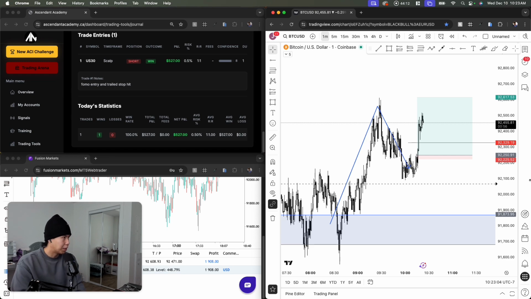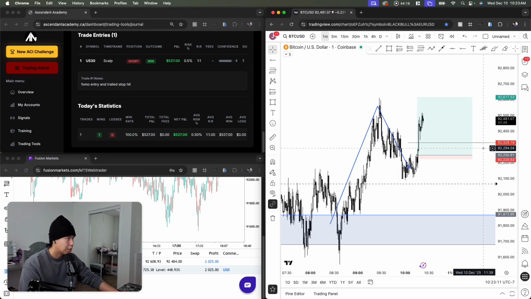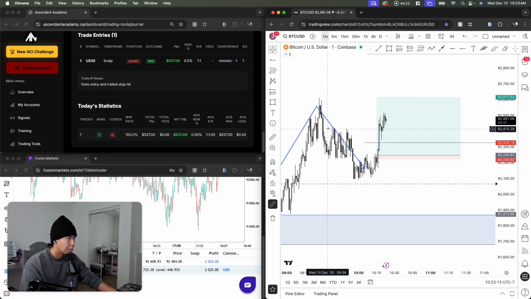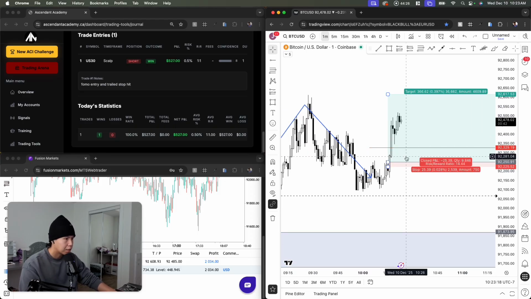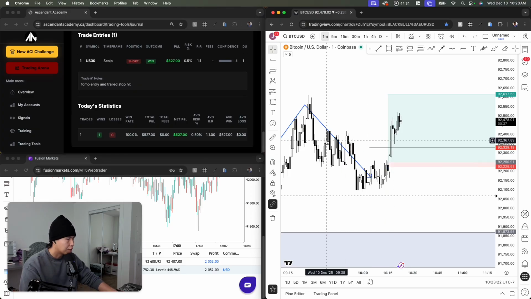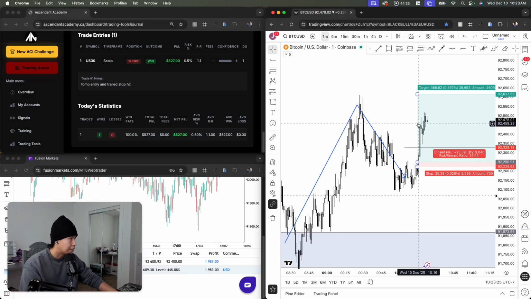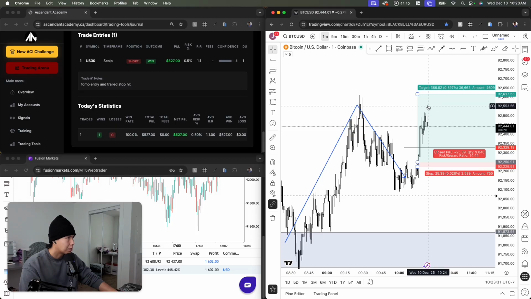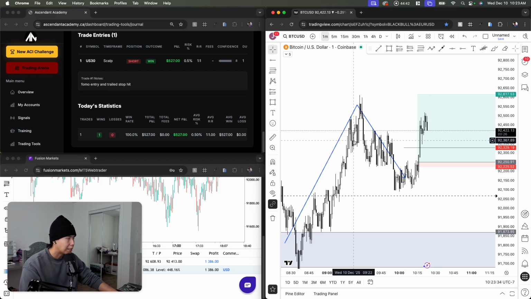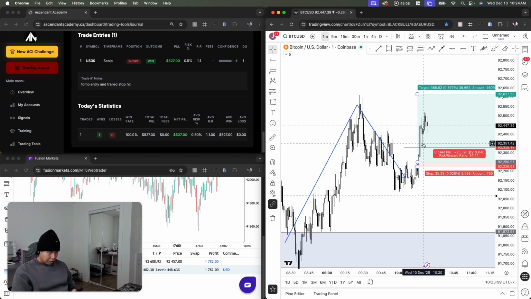Still continuing on this push up, and I am liking what I'm seeing. It kind of looks like it's going to continue pushing up, so I might even trail my stop into this market structure right here. Our trailed stop is kind of protected under this most recent low right here, which is a good thing. It seems like since it did find some kind of support right here at the top of these highs, it looks like it's going to continue pushing back up and hopefully hit our take profit.